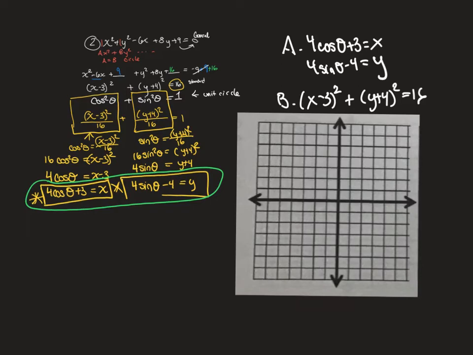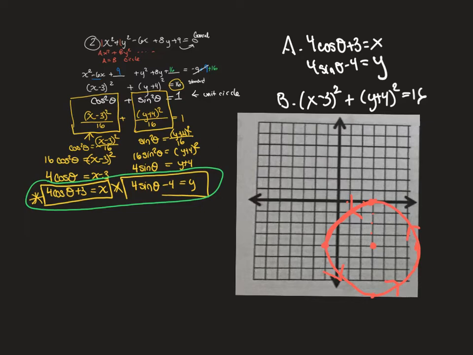So to sketch my graph, my center is going to be 3, -4. So 1, 2, 3, 1, 2, 3, 4. And then from there, my radius is the square root of 16, which is 4. So I'm going to go up 4, over 4, down 4, over 4. And I am not the world's best drawer, but there's your parametric equation. And this would have had arrows on it like this because the cosine was the x stuff, so we know that this thing moved counterclockwise like my unit circle does.